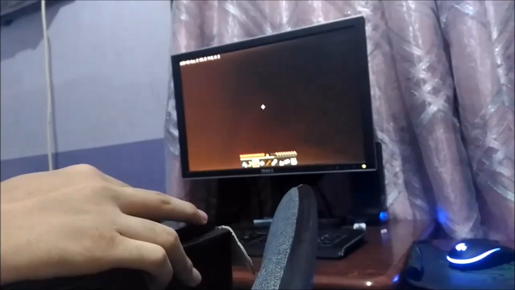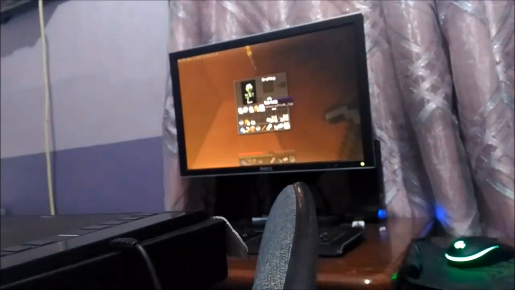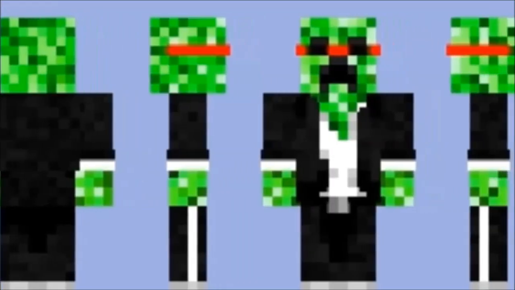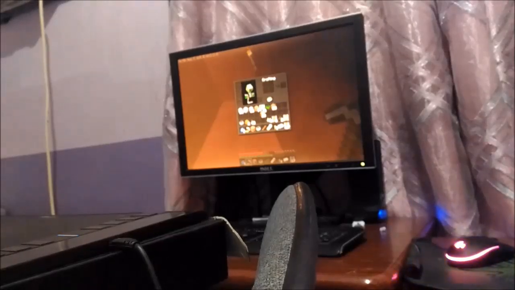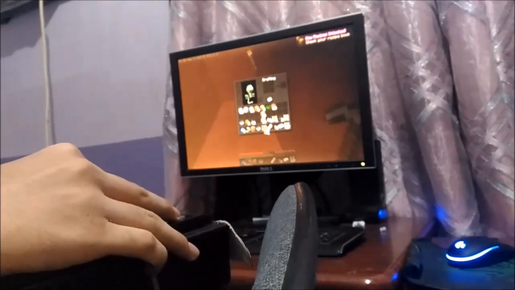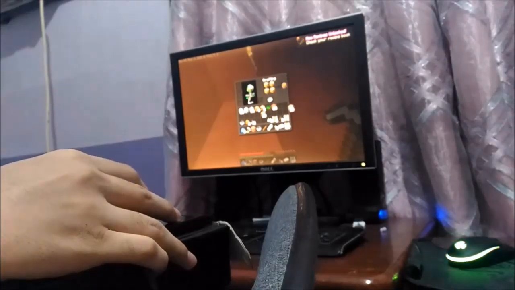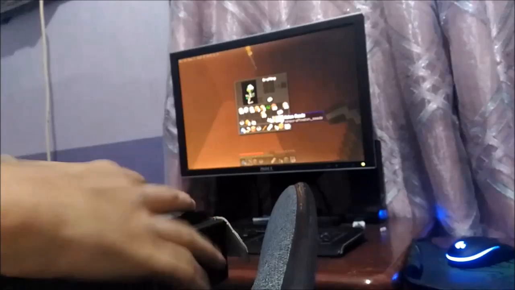Wow, this is my first time building something. Let's now go in our inventory, which we haven't done yet. I still haven't changed from my Creeper Awman skin from last year. Yeah, okay. We craft a crafting table. That's a good thing.